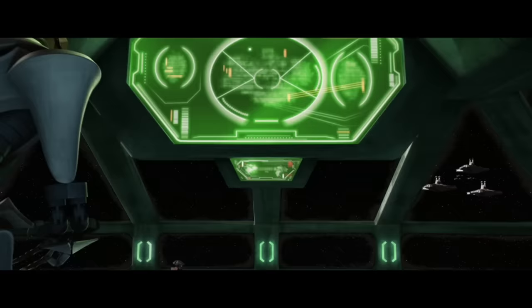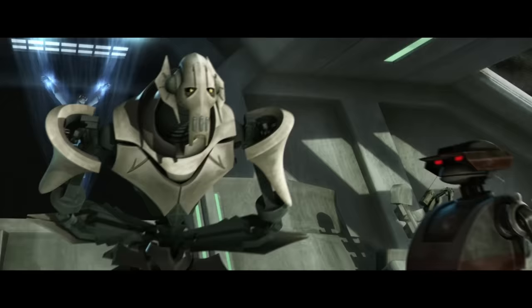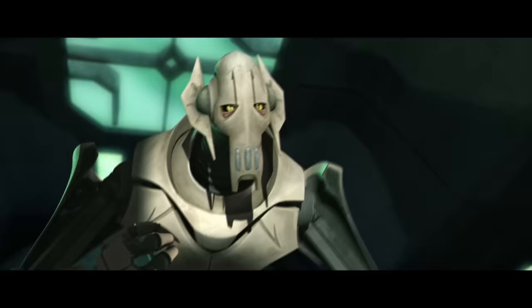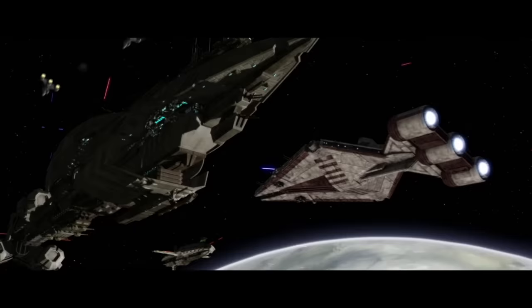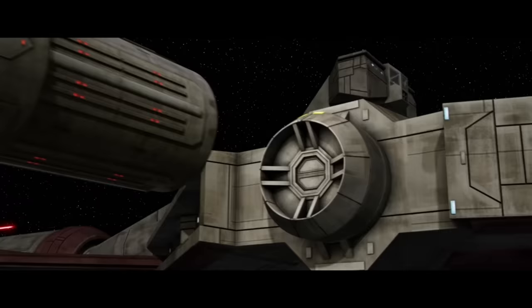During the rescue of Eeth Koth and the space battle of Saleucami, Kenobi would use his Arquitens, the Surrogator, to lead an assault with a trio of Charger C-70s in order to distract Grievous' flotilla while Skywalker's team boarded the flagship. While he taunted Grievous, the rest of the Republic fleet popped out of hyperspace. As the Chargers zipped around the CIS capital ships, Kenobi inched the Arquitens closer, prompting Grievous to think he had outmaneuvered the Jedi — he ordered a tractor beam lock and a boarding party. Kenobi told Cody this was to make sure Grievous was focused on them, and moments later the complex series of tractor beam projectors forced a docking, turning the space battle into an intense close-quarters firefight.